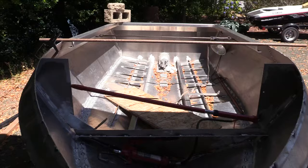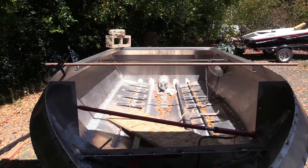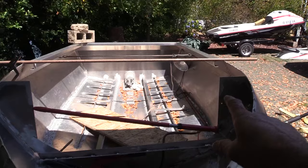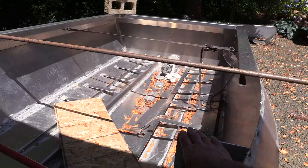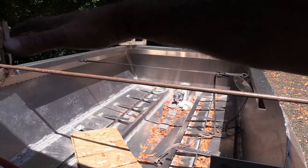Setting the windscreen on there, it's pretty obvious I'm going to have to do a lot of pushing and pulling, because those two surfaces have to meet and figure out what's even. If I tack my brace to the hood, I'm not going to be able to move that metal like I might need to. These are below the level surface, so they shouldn't be pushing up. They'll give a little bit down. But when I put that windscreen on, it looks like things are going to have to come up. The windscreen's going to have to conform down to it. They're going to have to meet at certain points and get tacked.